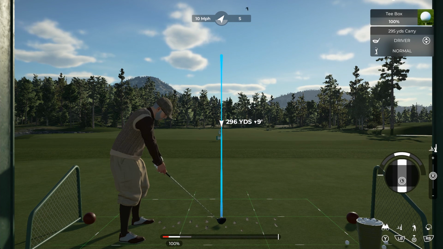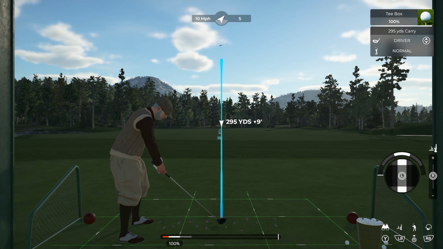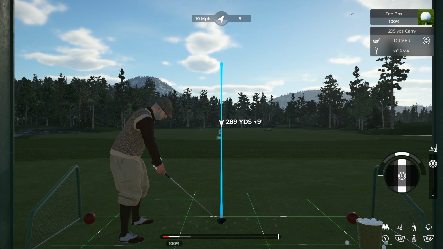That's what you do with the left stick. Now on the right stick, without getting into the nitty-gritty of the details, pretty much the right stick controls the spin. If you go down on the right stick, it will increase backspin on it. If you go up on the right stick, it'll increase topspin on it.